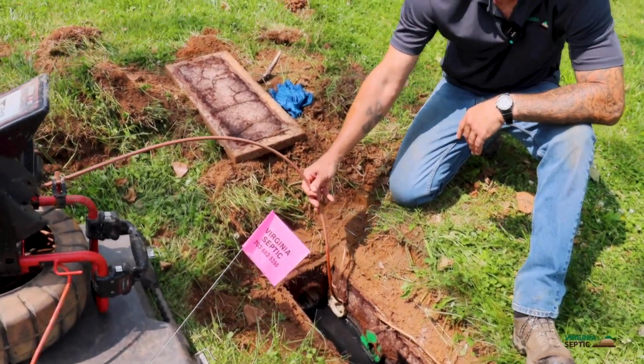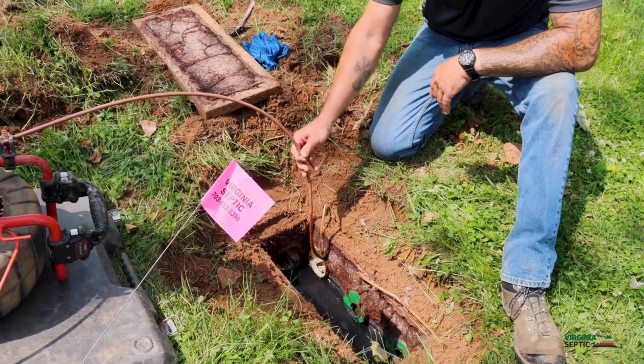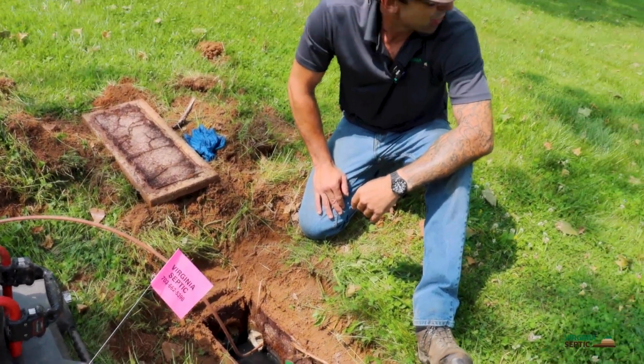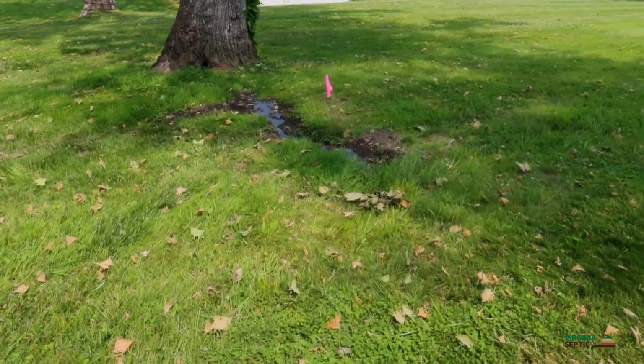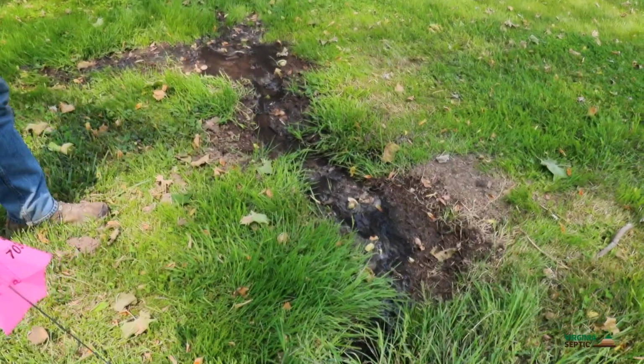We put it into the 4th line. We were able to camera all the way through the Schedule 30 PVC header line and into the drain field trench about 30 or 40 feet. Let's walk down here and take a look at it. This is a good example of why we do not want trees within 10 feet of our drain field. This is what can happen.